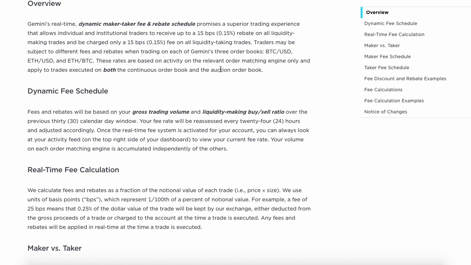So today we're going paragraph by paragraph on the Gemini website of their trading fees and their fee schedule. I'm going to be explaining to you guys exactly how this works and how to best take advantage of this. The reason I'm making this video is that when I began trading a while back on Gemini, I did not fully understand what all this meant, and I didn't really know what to do to get the lowest fees possible. So I hope that by today's video, you will understand exactly how Gemini bills you with fees and how to best take advantage of that.